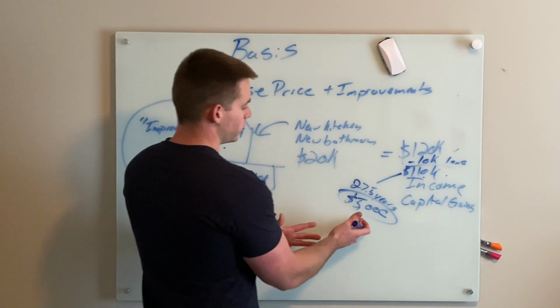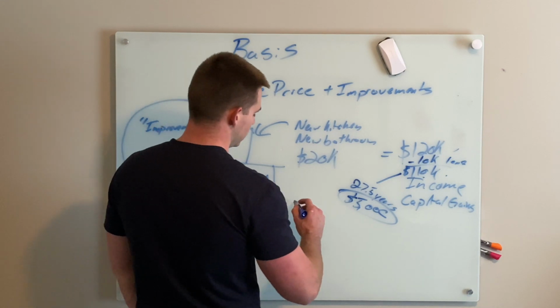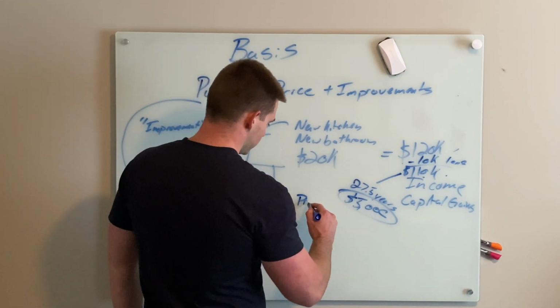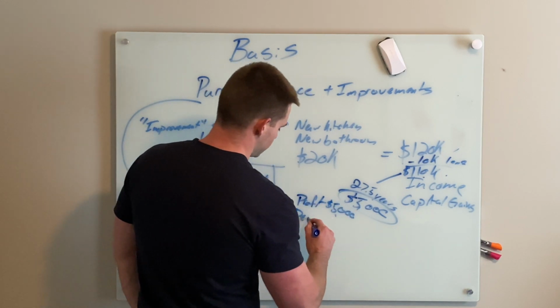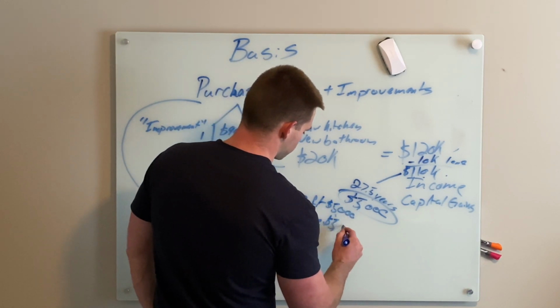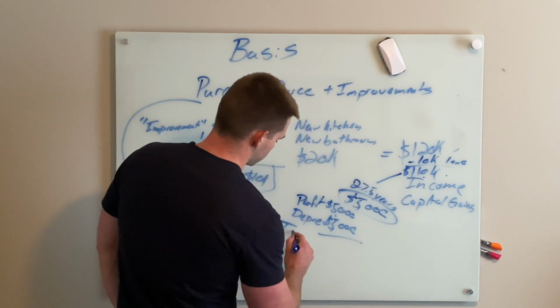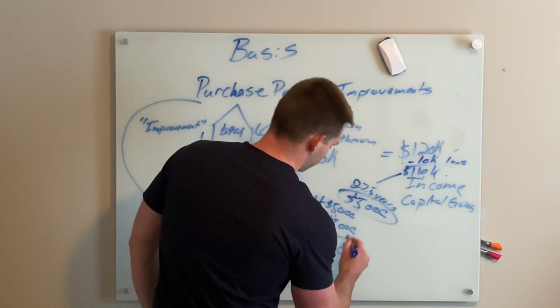But after 1 year of depreciation, right? So if I profited $5,000 from this, then I would get to take depreciation of $5,000 expense, and I would have taxable income at zero. So I would pay no taxes on this.